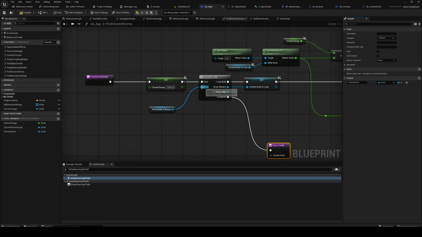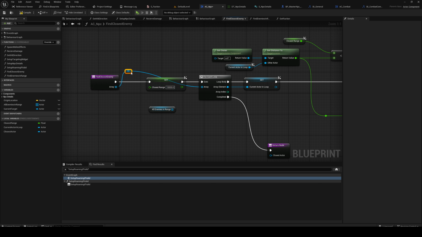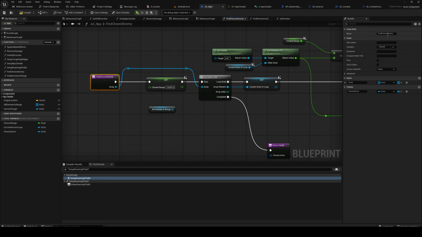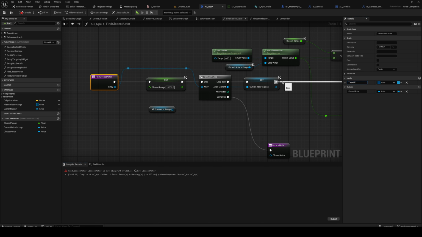And we're gonna change this. We're gonna pull this one through. And rename this to find closest actor because it can be used for other stuff in the future. And target array.